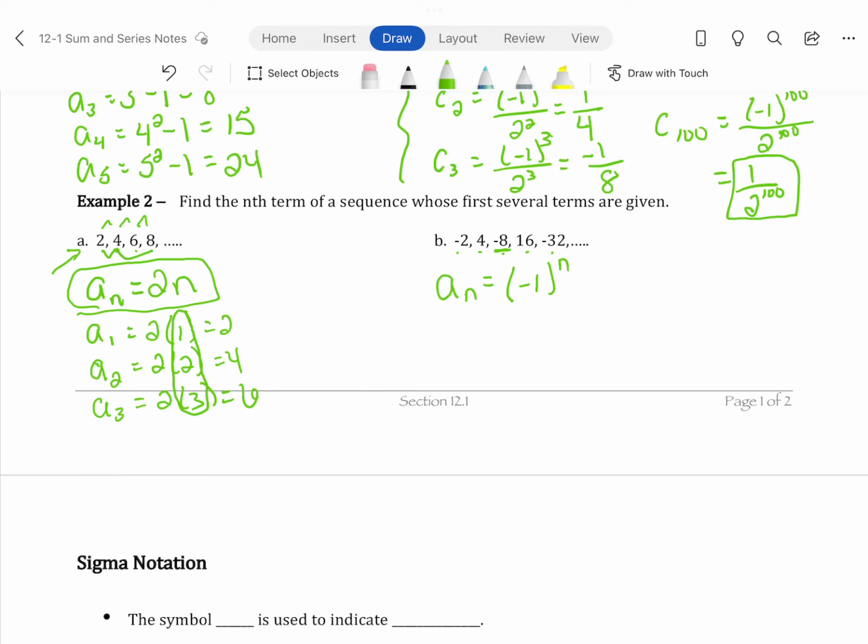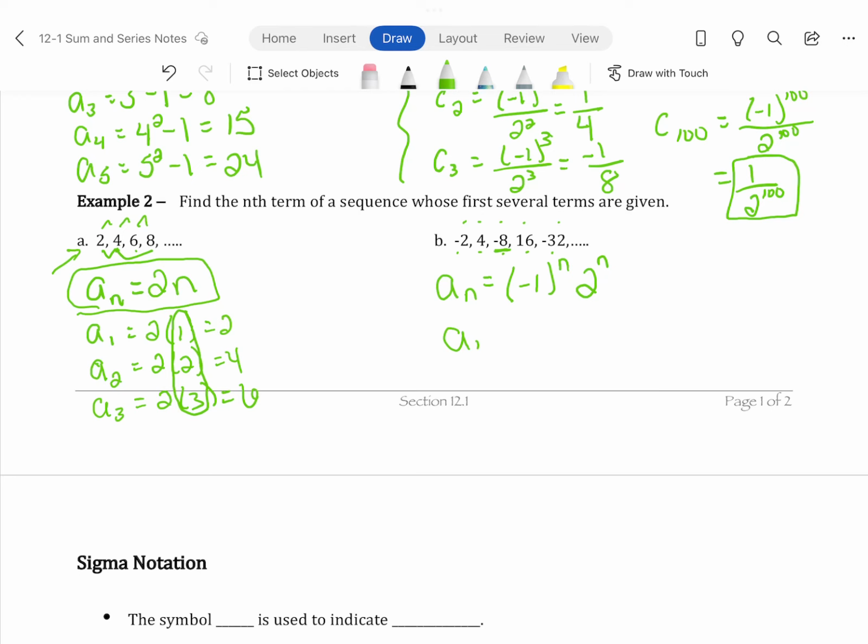Then we have to figure out, okay, that's going to take care of the negatives and positives in here. What is going to take care of getting 2, 4, 8, 16, 32? We just might have to do trial and error again. So think about it a little bit. When it's going up quicker like this, I'm not multiplying by the same thing every time, I'm not adding, so it's probably going to be an exponent of some kind. All of these are like 2, so think about 2 to an exponent. Just start with 2 to the n.